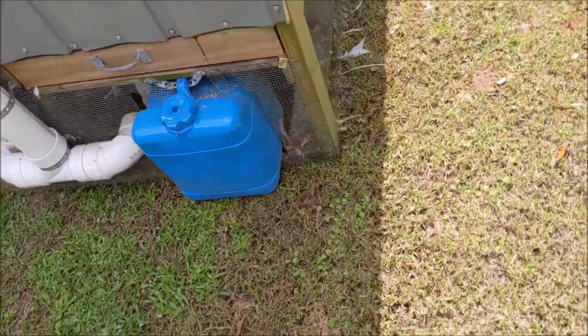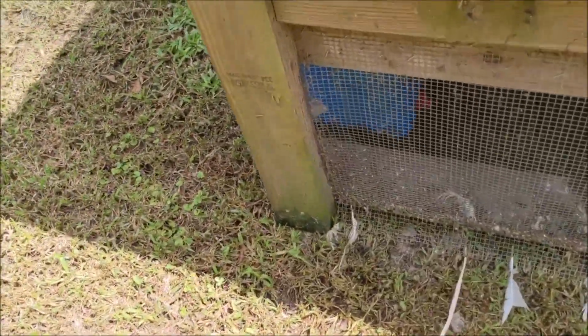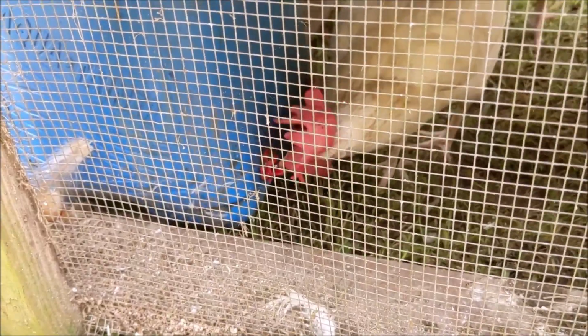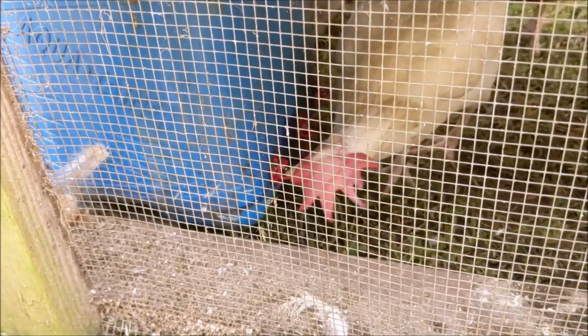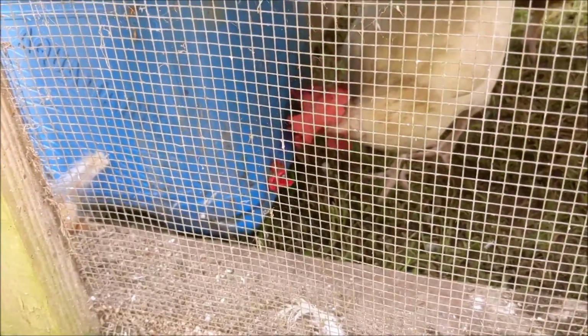Oh yeah, I want to just show you the watering system from down here. You can see, look, I'm just drinking from it right now. It's a little low to the ground for this side. That's why in the other design I changed it to be a little higher up for the chickens.